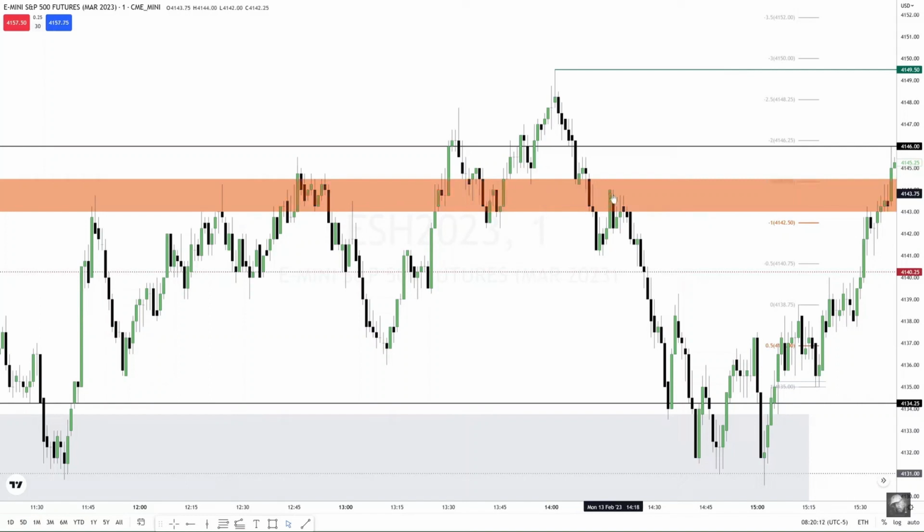Consequent encroachment of that 15-minute fair value gap, which is that shaded area here. Remember, I've changed the color. Then it rolls down and attacks the sell side here. Using the same premise here, this is a trigger to start running your standard deviations from the high to that low. Here's your liquidity, or sell side liquidity. If you want to aim for something below that, what's below it? We have the old fair value gap down here. Standard deviation from high to low here. Below that low, we have this one.